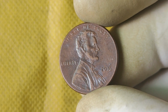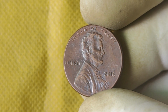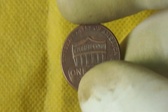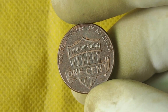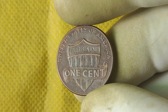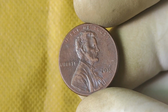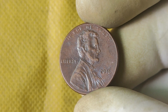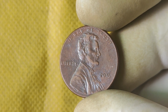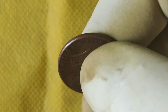If you have a 2016 penny with no mint mark, the condition of the coin is crucial in determining its exact market value. Uncirculated coins that are in pristine condition are likely to fetch higher prices. A coin with sharp, clear details and no signs of wear is the most valuable, as collectors prize these in particular. Additionally, if the coin has been verified by professional grading services and has received a high grade, it could command an even higher price.